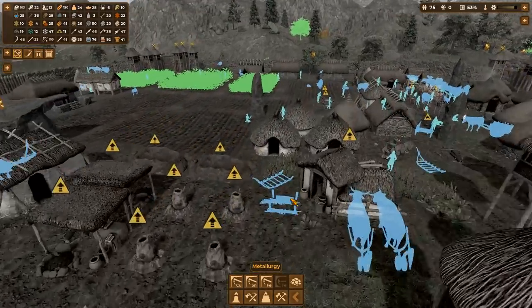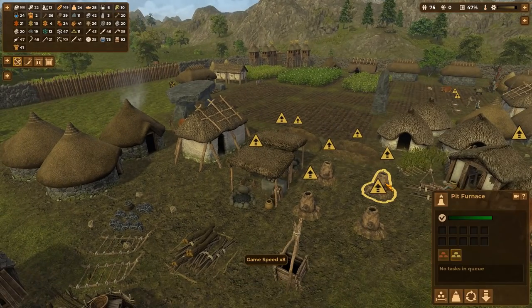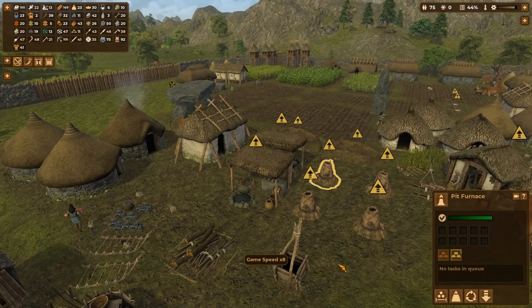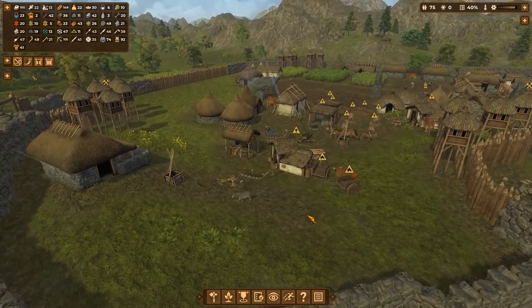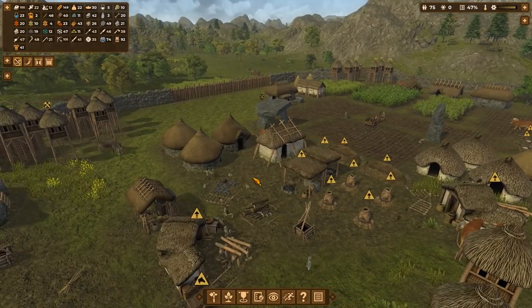And this little production area is about to see a major boost. So I'll wait until we actually start gathering up some materials, but I'll go ahead and start removing a couple pit furnaces because smelting bronze is simply not going to be that important going forward. But we will want to make room for some more bloomeries and some blacksmiths.